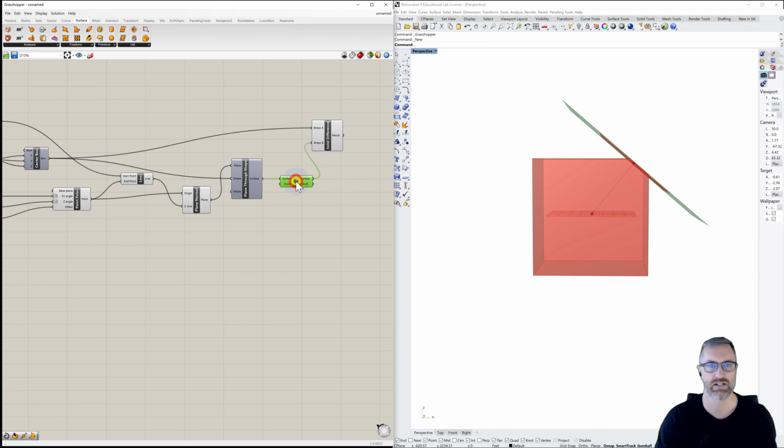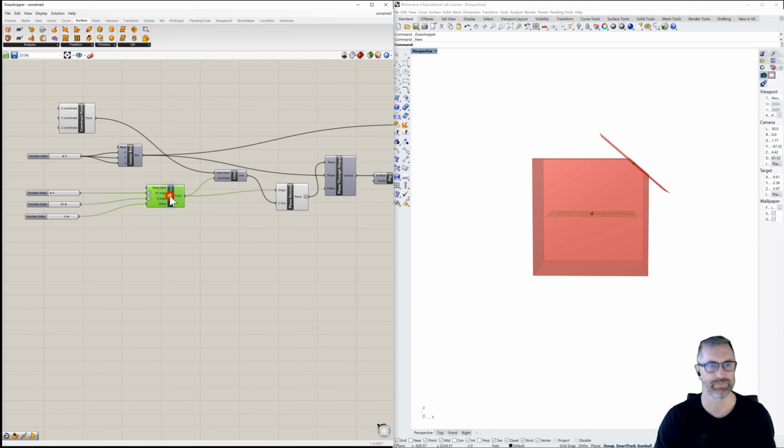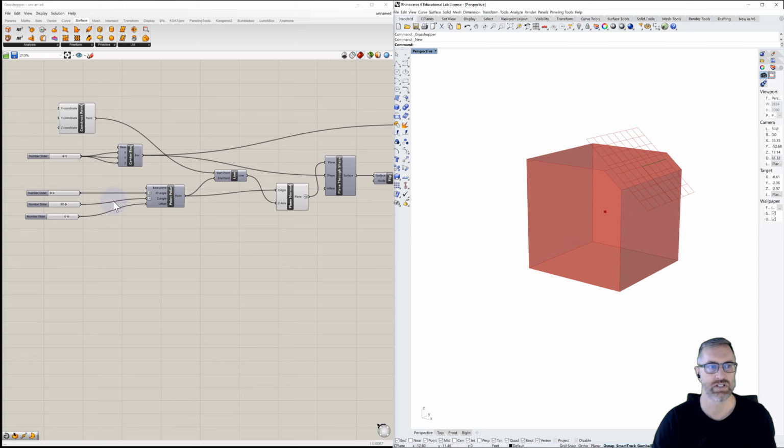So I'm going to hide a few things here. We don't necessarily need to see our plane anymore, even our lines or our points anymore. Okay, good. So let's go back to our sliders and just take a look at this. As we rotate the plane around, oh, I said I hid the surface, but not the plane. So there we go.